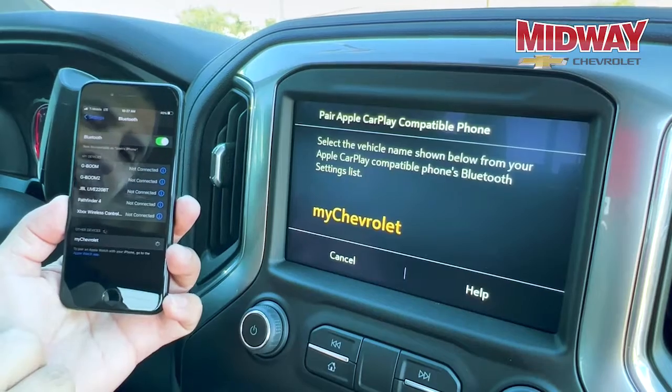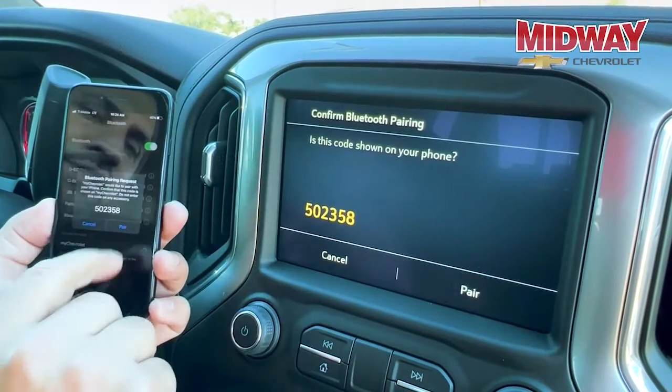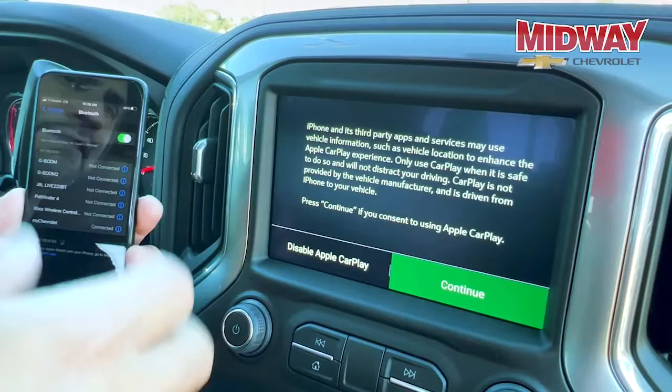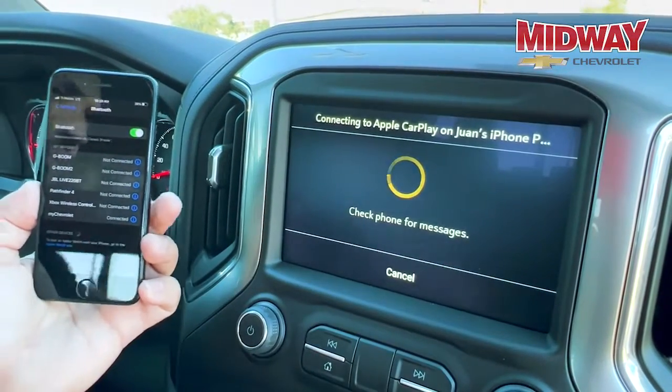We are going to press My Chevrolet on the device. We're going to pair it if and only if the numbers match. So we're going to go ahead and pair. They do in this case. We're going to allow it to sync our contacts and everything else. There's a disclaimer. Obviously, we got to press continue to be able to use this feature.